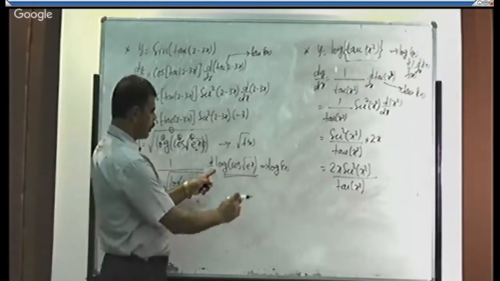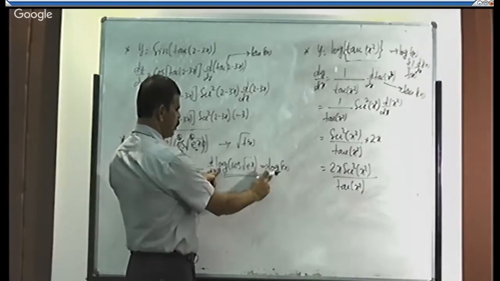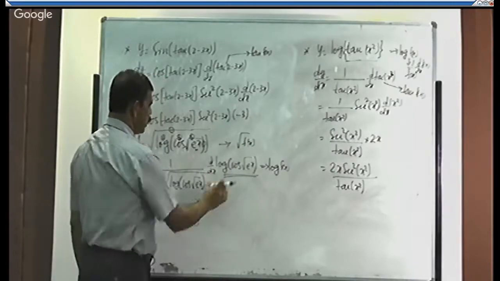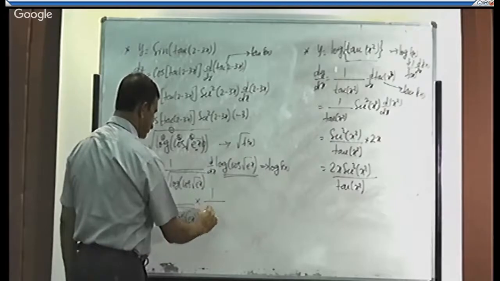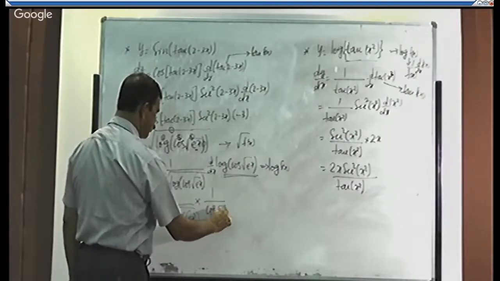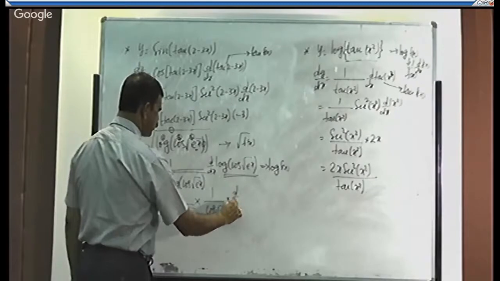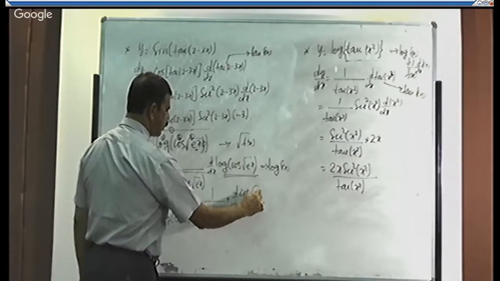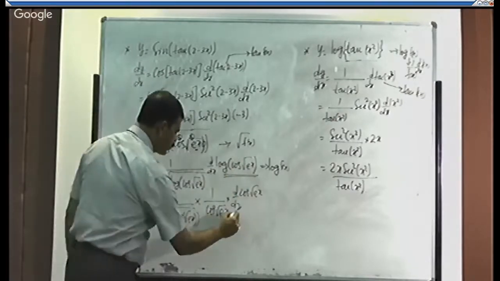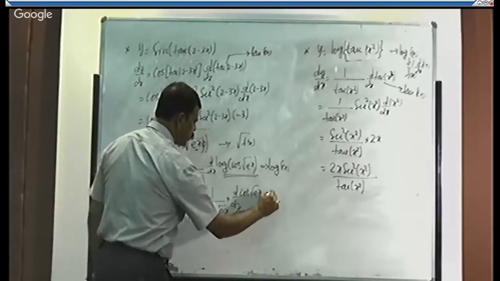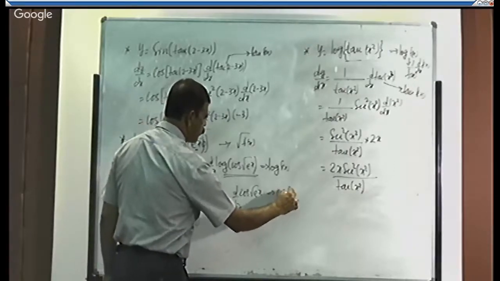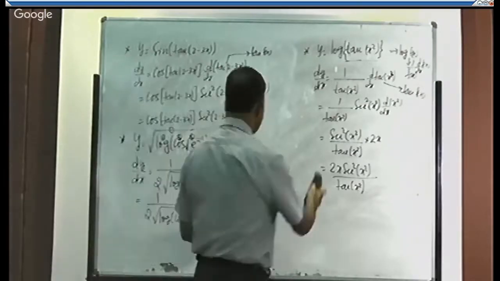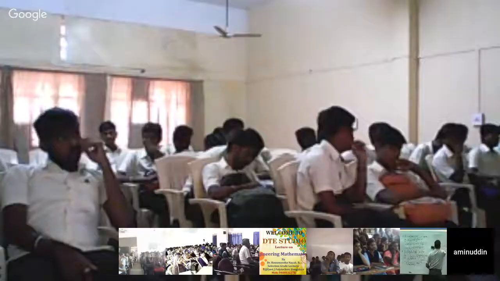While differentiating, treat this as log function. What is differentiation of log x? It is 1 by x, right? 1 divided by x. x means what? This much: cos of root of e power x into differentiation of function. That is cos of root of e power x. Now, treat this differentiating part as cos of function. These two are taken as it is. Only the derivative part is differentiated.